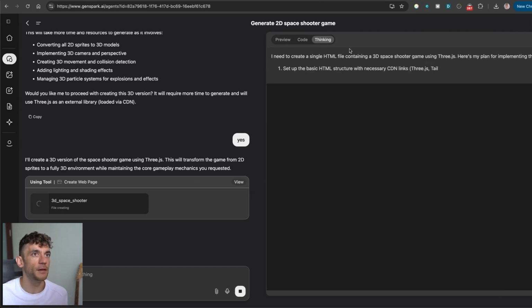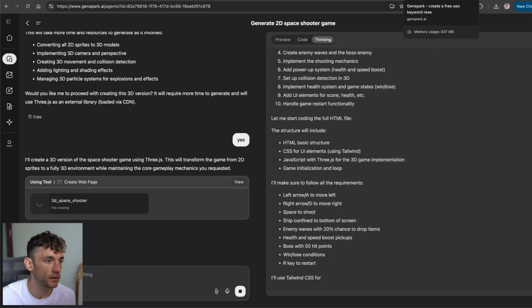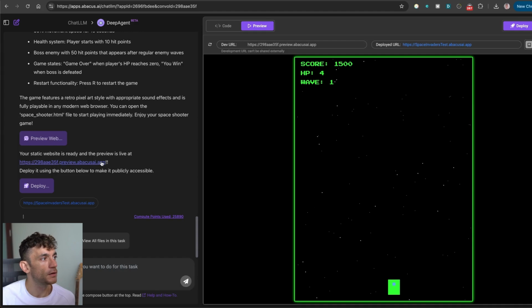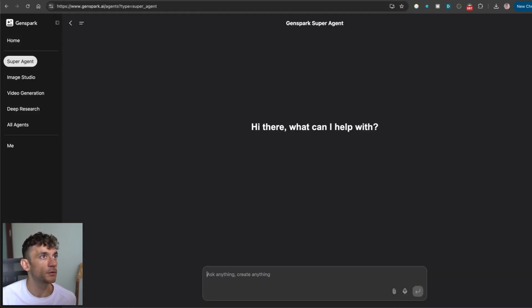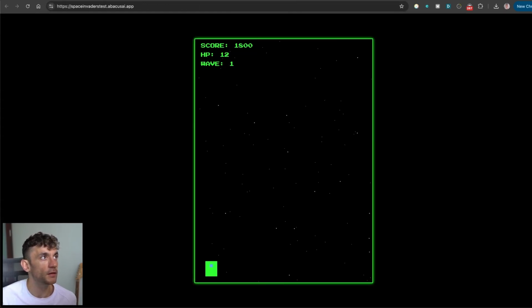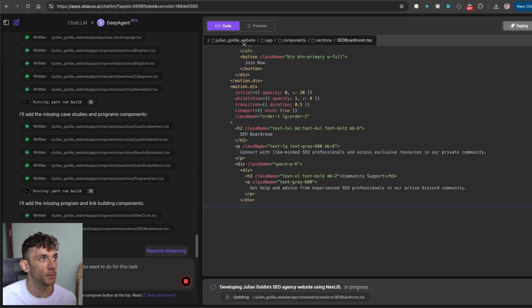Which just makes it a bit more convenient because then you've got multiple AI. You've got an army of AI agents running in the background. Whereas, for example, on Abacus AI, you just can't do that. All right, it's not going to let you. So let's see how we're doing on the website from Abacus. It's done the website now and it's updating the page.